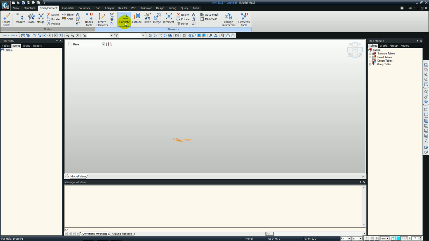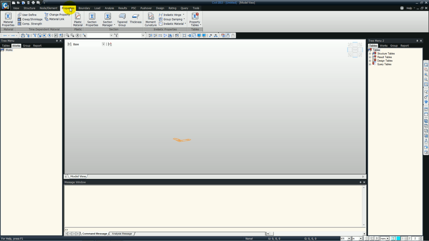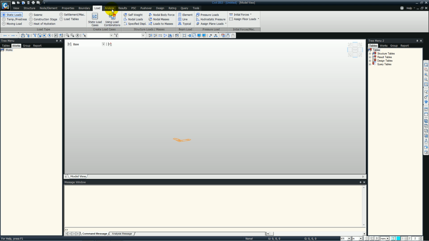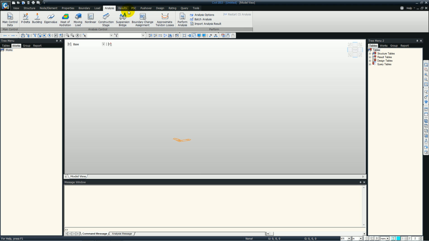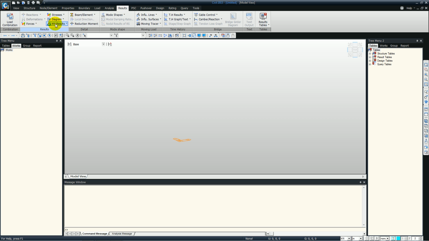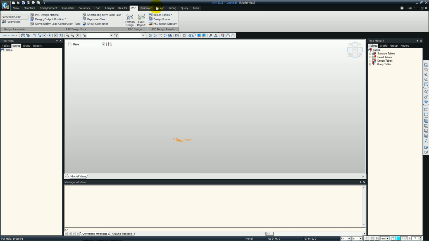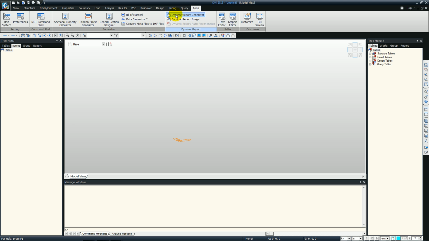In the Nodes and Elements tab we can define the geometry. Then we can assign different kinds of properties, account for the boundaries, then apply loadings, carry out different types of analyses, then extract the results, and finally we can do different types of designs and generate the report for this.